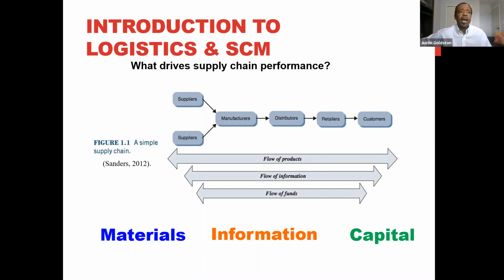Now, the way in which I have people remember whether product, information, or capital are moving upstream or downstream is by just thinking of a faucet, in that when you turn on the faucet, the water runs down. So if we look at it from a supply chain and operations management perspective, we are going to be sending products downstream. If we look at the different components of an organization's supply chain, we're going to begin with the suppliers, the organizations which supply the raw materials to a manufacturer.